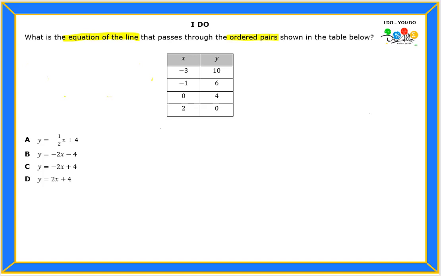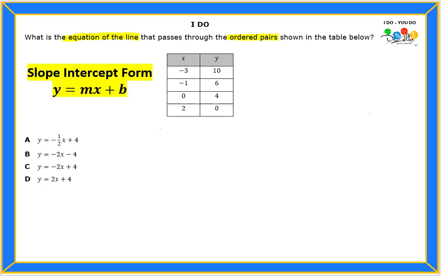What they mean by equation of the line, of course, is to write it in slope-intercept form. The reason why I know is because if I look at the answer choices, it looks exactly like the slope-intercept form, which you will see right now here. And look, it looks exactly the same. The y is by itself, and there's an mx plus b.